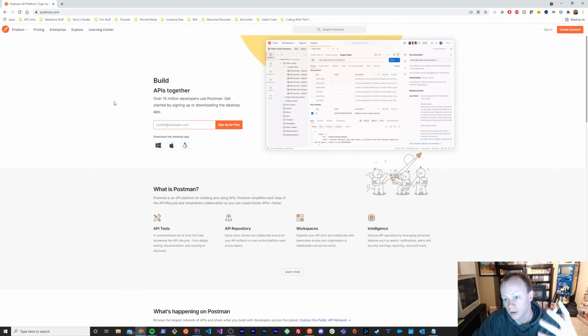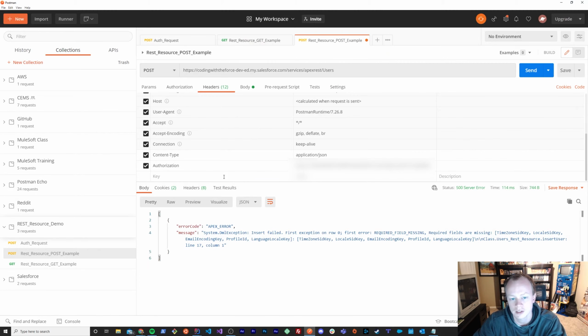So without having to write a bunch of code to go out and integrate with something, you can just use this simple tool that will allow you to make these callouts to external systems or whatever else really easily. So definitely check it out. And if you're doing an integration of any kind or setting up a REST resource in Salesforce, definitely use this before you start handing off your REST resource to whatever team for the other system that's integrating with Salesforce starts to try to use it. Test your own code first.